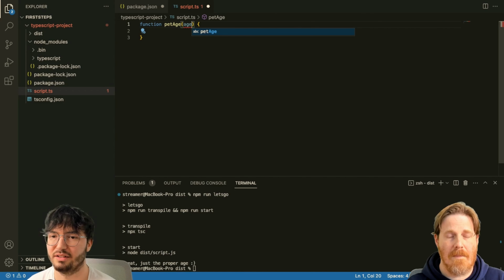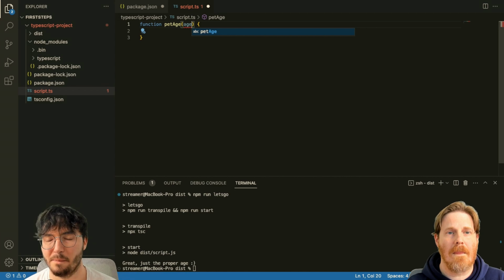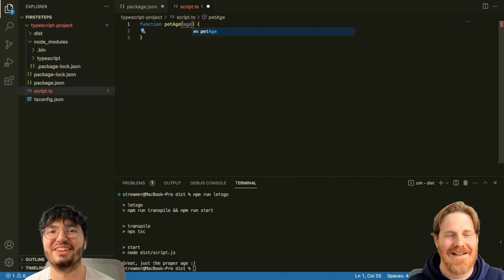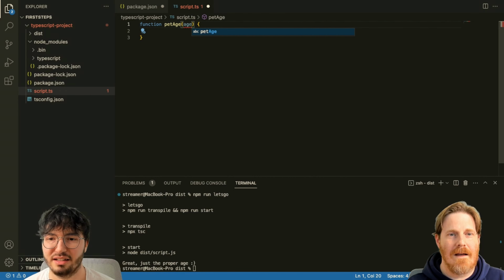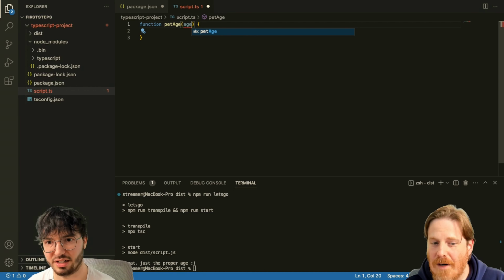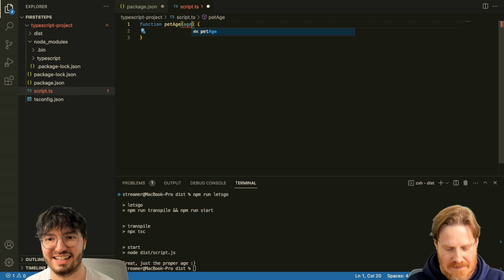It always has to be accompanied by the parameter name. So right now it's a red underline. Why do you think that is? Red underline means there's something wrong.